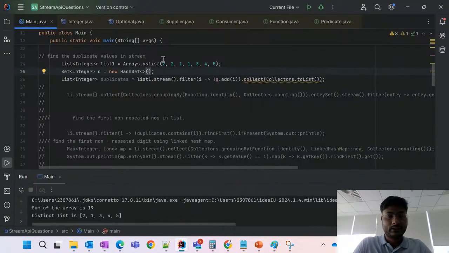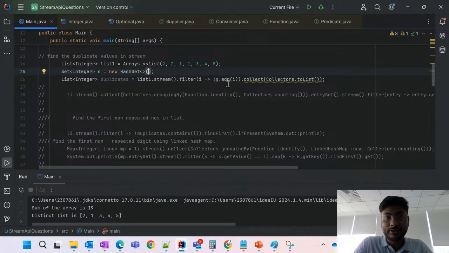Then again 2, so 2 will not be added, because as per the set condition, only the distinct value will be added, not the duplicate value. So that's why I have given the negation of that.